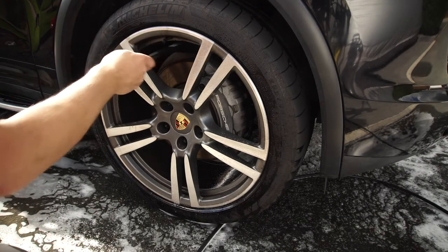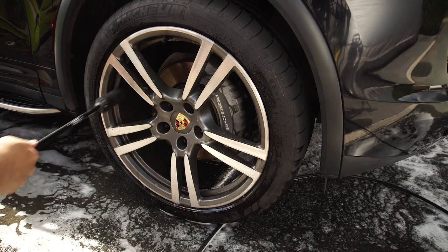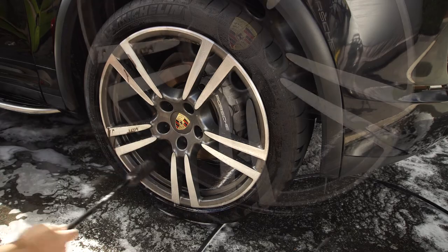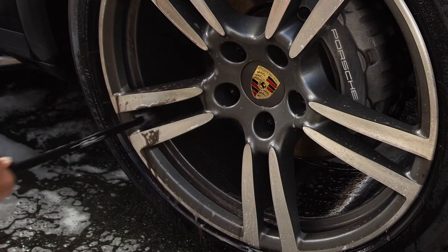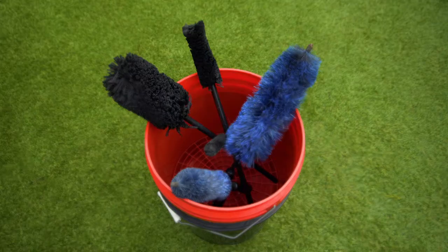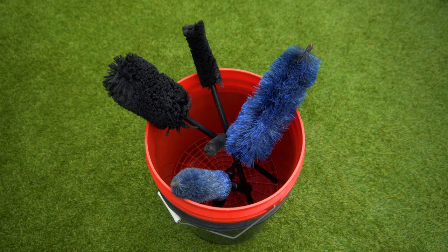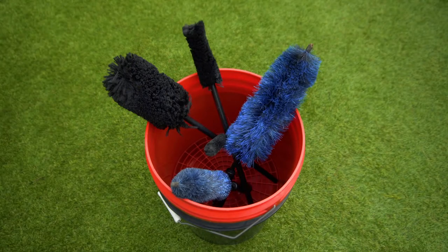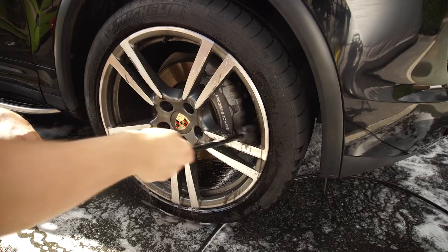In this case I'm using a wheel woolly. Starting at the top I clean the back of the wheel first, working my way down. Whilst cleaning the back I also clean in between the spokes, as these are the dirtier areas of the wheel. The medium wheel woolly is ideal for cleaning wheels that are dirtier and that need a little more agitation, whereas the larger headed woolly is better if the wheels aren't so dirty. I tend to use them backwards and use the larger brush for the face of the wheels as it holds more soap and is softer. You can also use a comb brush like the easy detail brush for cleaning the back of the wheels and the spokes.